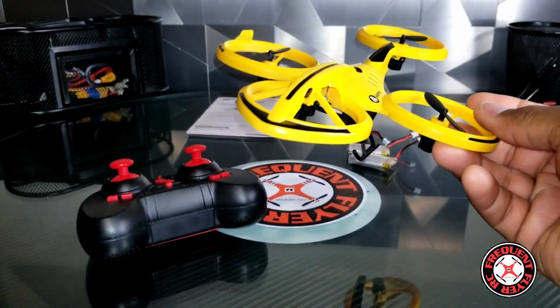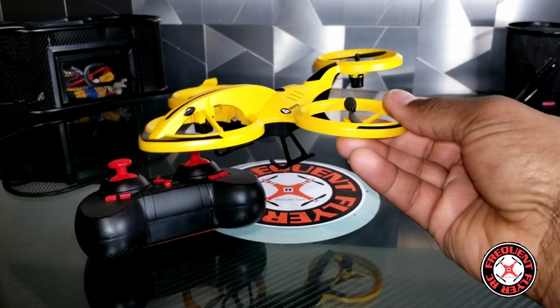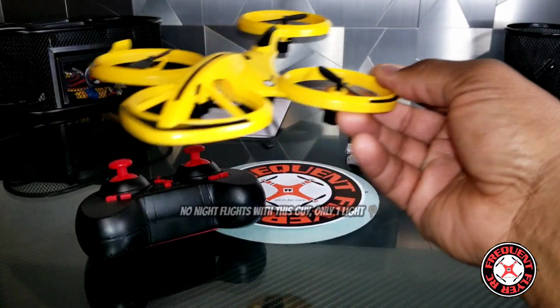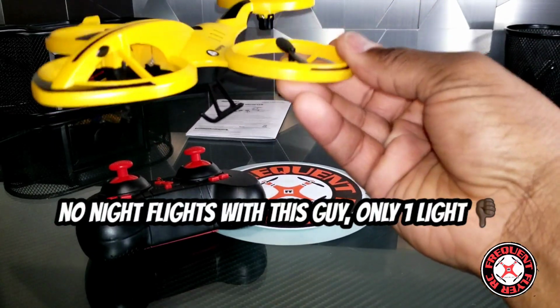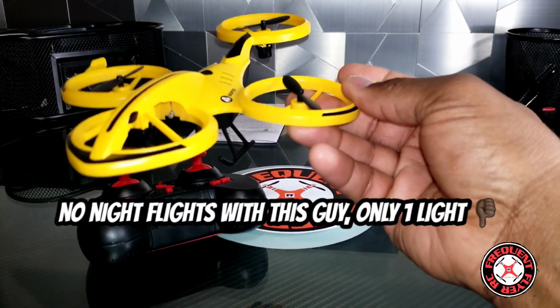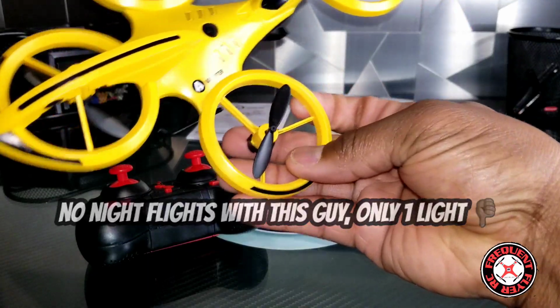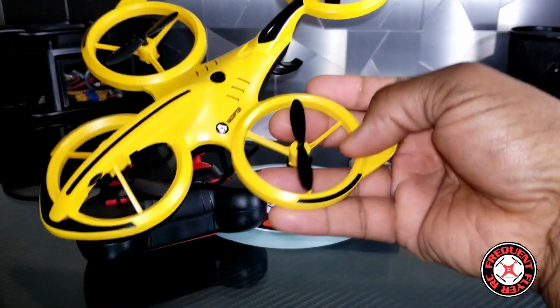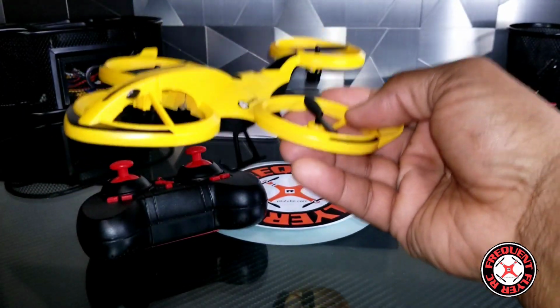And so anyhow, this guy's a pretty nice flyer. The yaw rate is pretty nice on the third rate. It has 3 speeds, and it can fight a little wind, not a lot of wind. And you would imagine that it can't fight a lot of wind because of all of the surface area on it. And it's pretty light too.